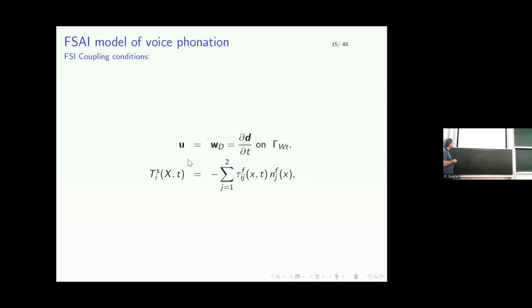velocity. And on the same surface, we assume that the forces acting on the Neumann boundary condition for the structure are equal to the forces evaluated from the fluid part. Let me just mention here that here you have capital X, which means we refer to the reference domain. We are applying this force on the reference domain, whereas here we have small x, which lives in the deformed domain on the fluid part.